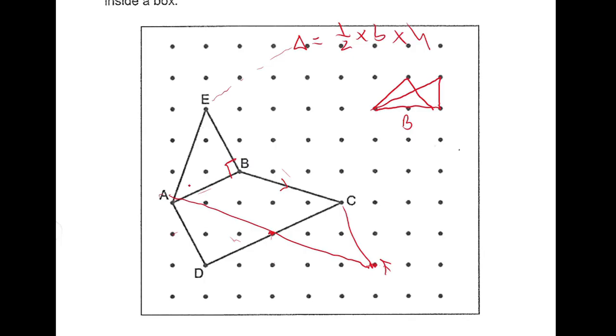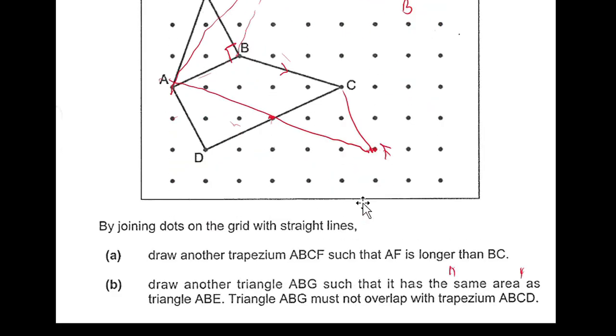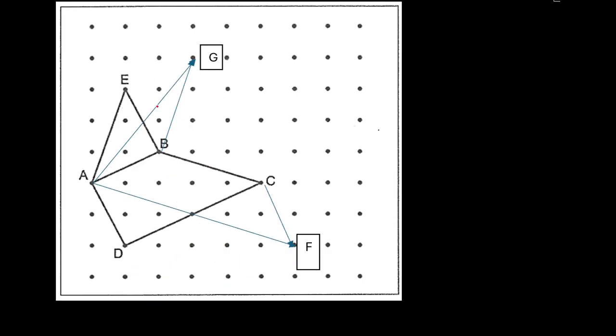So to draw a parallel line, I need to look at how to get it correct. You see A to B is 1, 2 up. So for E it will be 1, 2 up. So this is the point. If I join this point and join this point, of course you must use a ruler to draw it nicely, and label it as G. This will be the answer. Because the height is the same, the area will be the same. And that's exactly what the question was asking. I have pre-drawn a diagram for you so that it looks neat. So this is how the answer will look like.